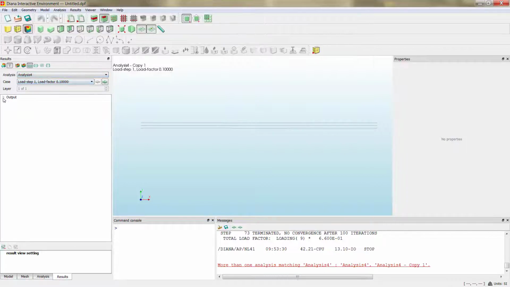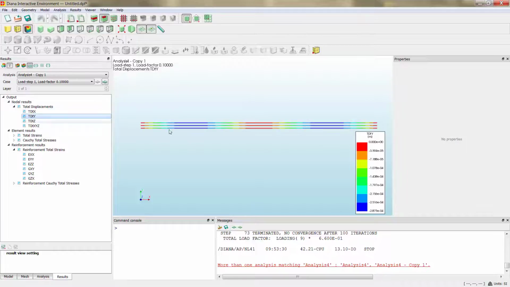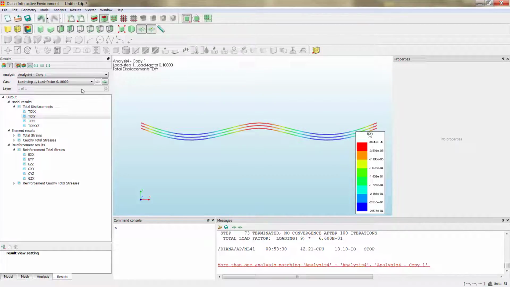So we have the analysis with the results at the nodes, and here the results at the integration points. So you can go, for example, to the nodal results. We're going to see Y, perfect, the deformation shape, and then by clicking the right button over the results, we can ask for the table.